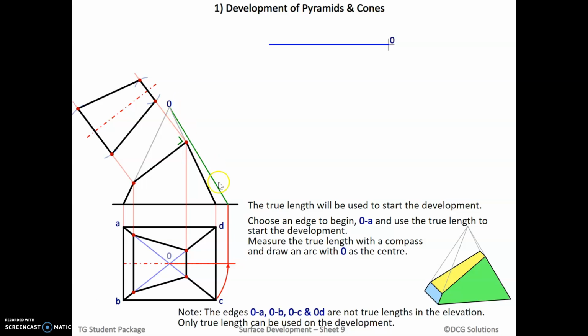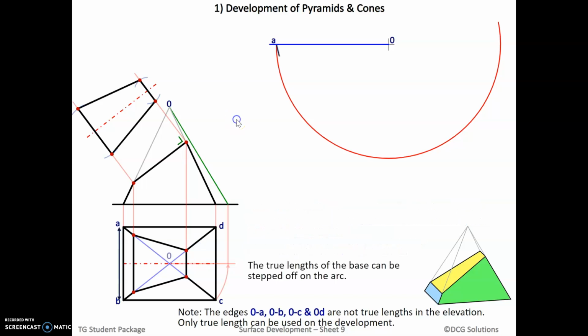I'm going to take that green line. That's my radius. I'm going to rotate that the whole way around. That's that done. That point is point A. Look at the difference between A and B, B and C. They're long and short, so be very careful that you don't mark out four of the exact same, because they're not the same. A, B, step it out. B to C. Then it's a short one. Then it's a long one. And now nice and lightly join them back to O.